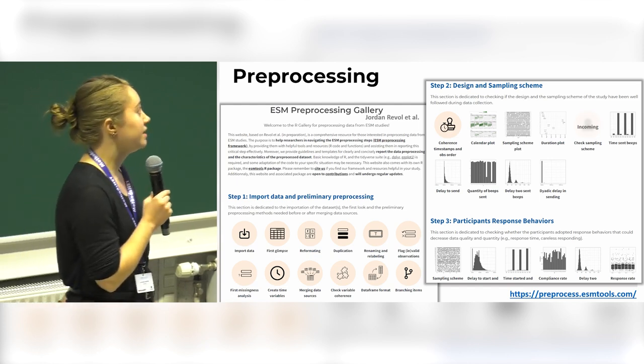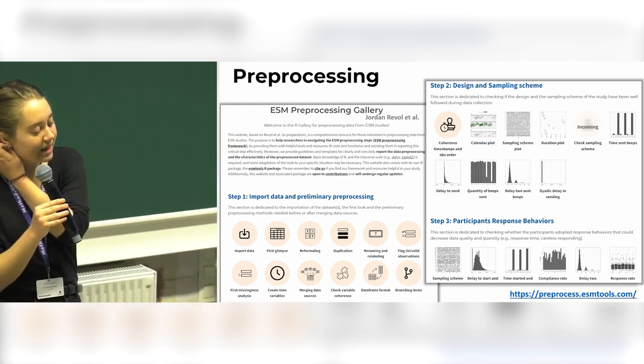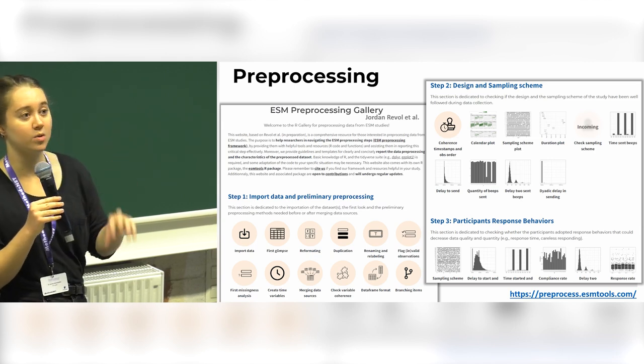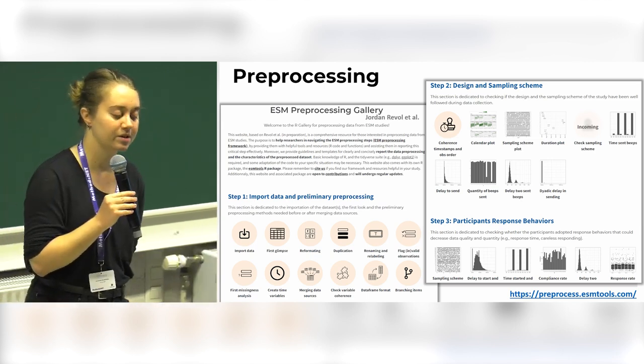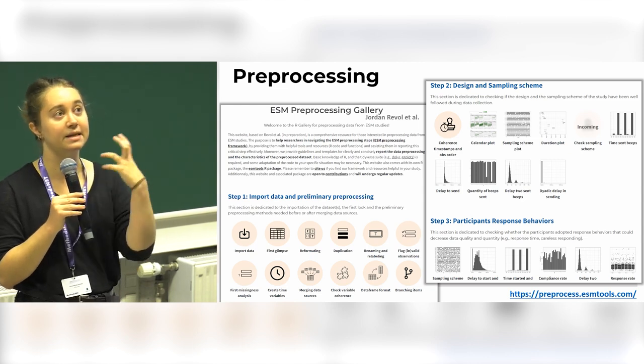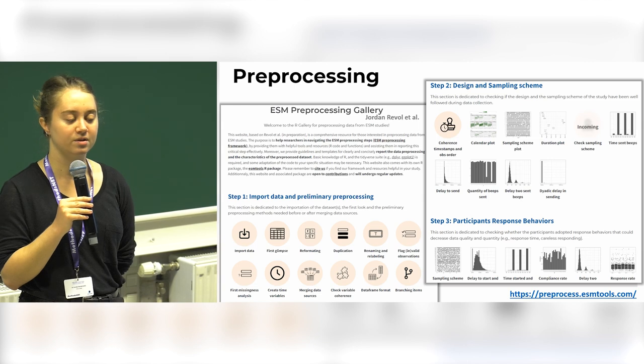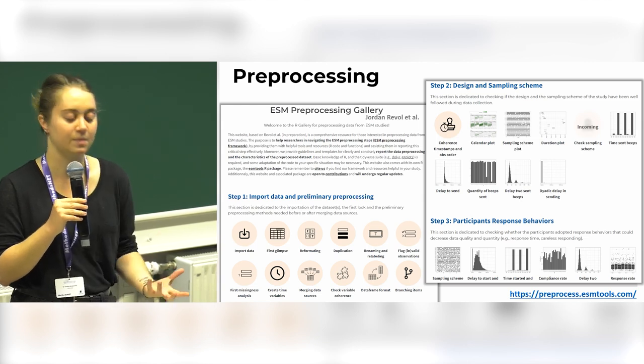So I have a colleague who put together an ESM pre-processing gallery, which is a website online, but also an R package, to help researchers look through their data and look at many different considerations or parts of their data to make sure that it's as they would expect it to be.